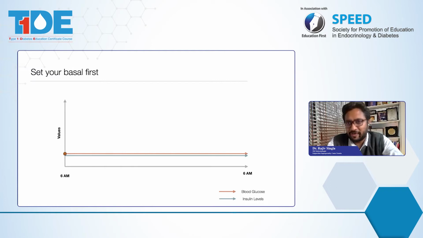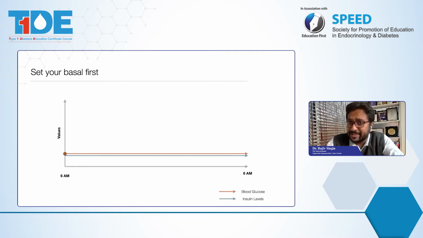So by and large we fix a diet, and we tell them that of course, going forward, we can change that diet as we learn more and more about how to adjust our insulin according to the food that we take. So we fix the diet, we fix the exercise. And the most important thing in both of them is the timing. So we need to fix the timing for both diet and exercise.